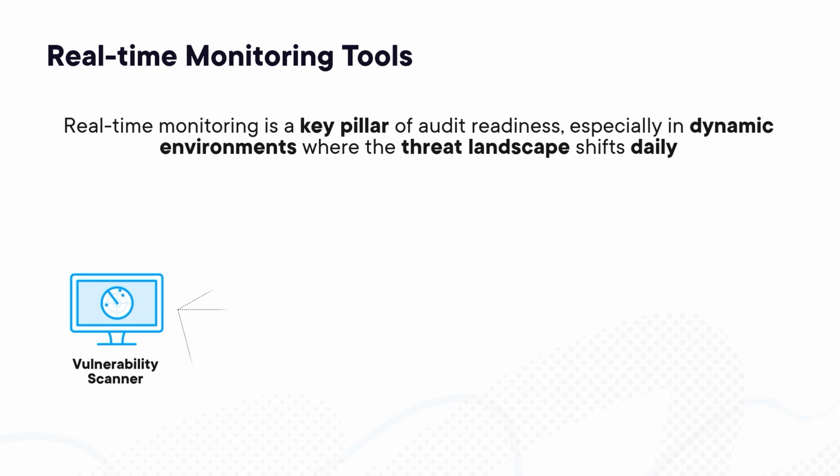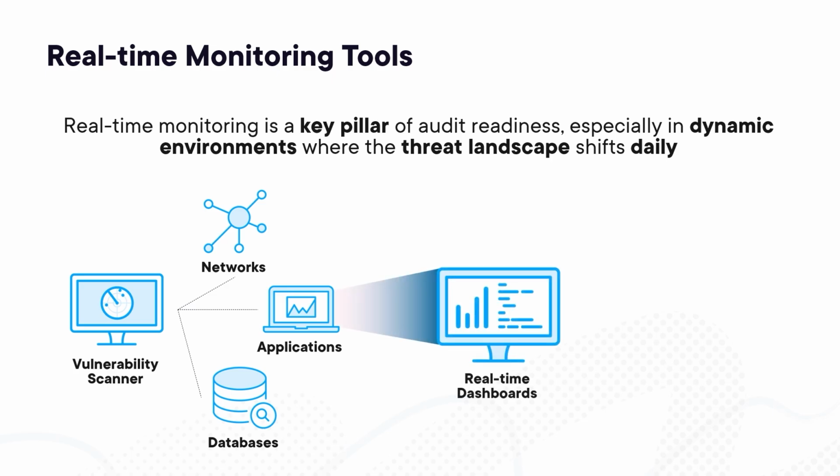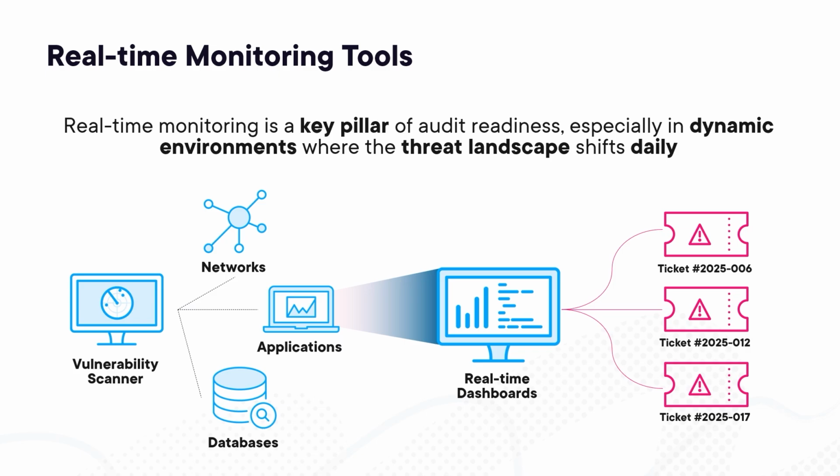But all of these tools can go out and scan different areas of our environment, network, applications, databases, and so forth. And from there, they can then produce real-time dashboards that show the health of our systems. So by integrating these scans with our ticketing systems, like ServiceNow or Jira, we can create automated workflows that flag vulnerabilities and assign them to the right team. So it ensures that things don't fall through the cracks. So whether you're a global conglomerate or a mid-sized firm, the principle remains the same. Consistent vulnerability scanning underpins continuous compliance.